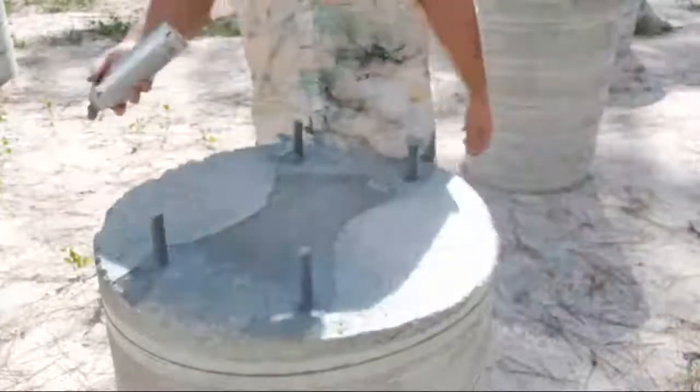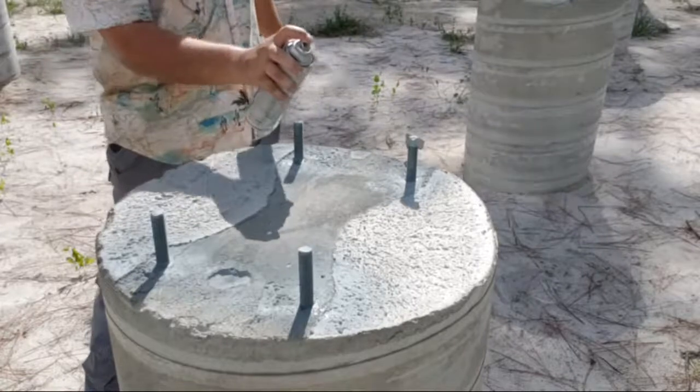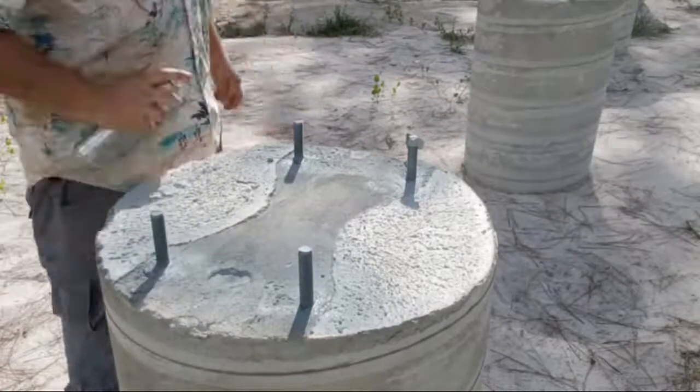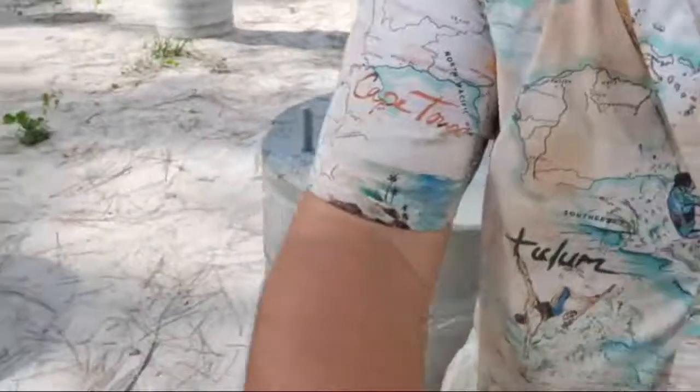Katie Braun in the chat saying, everybody donate a dollar. Well, I am working my ass off. That's a fact. But you don't have to donate a dollar. It's all right. Just enjoy the stream. Second coat, guys. We're going second coat now.